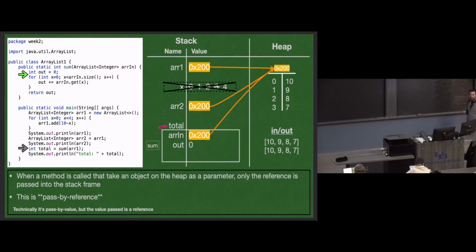Same with method calls. So I have a method that takes an array list of integers. Now I'm not packing up this whole array list, taking all the integers and all the indices, stuffing it into this method called sum, and saying, sum, here's your array list of integers, here's the thing you can work with. No, not doing any of that. I'm saying, here's a reference. Here's where you can find an array list of integers in memory. If you ever need to access that array list, just follow that address. That's the directions to the array list that I'm working with.